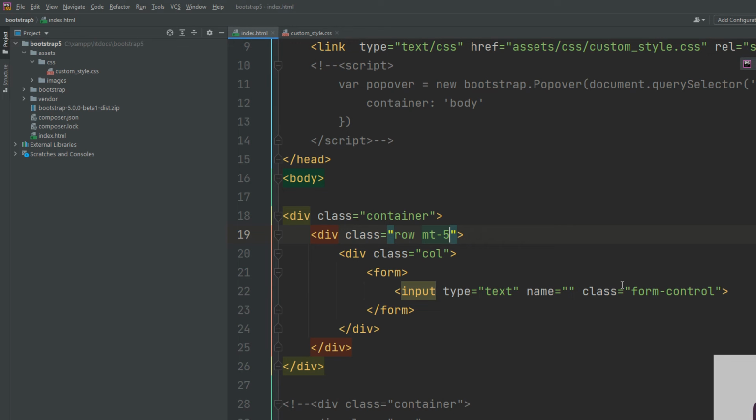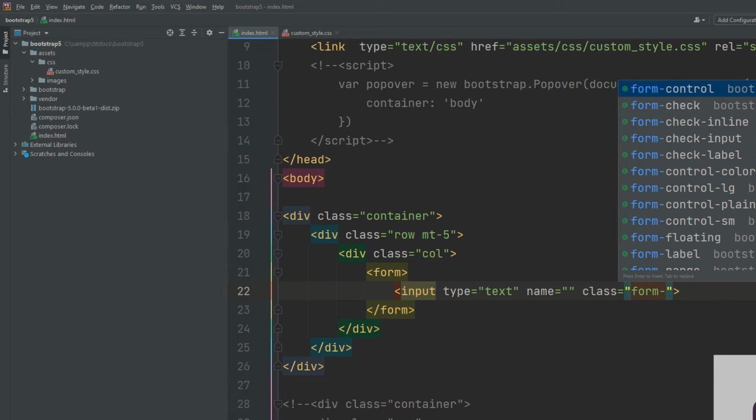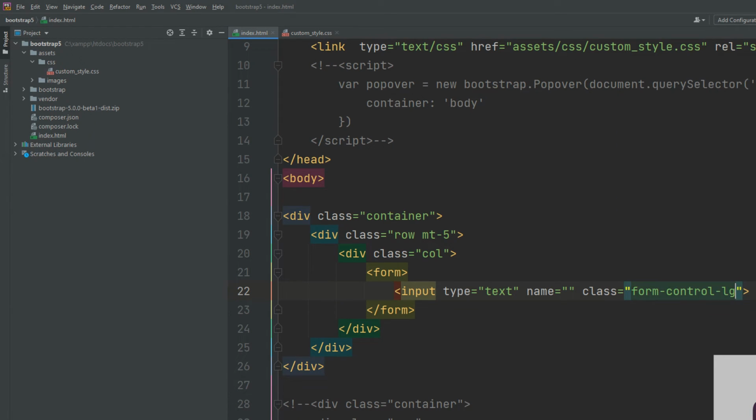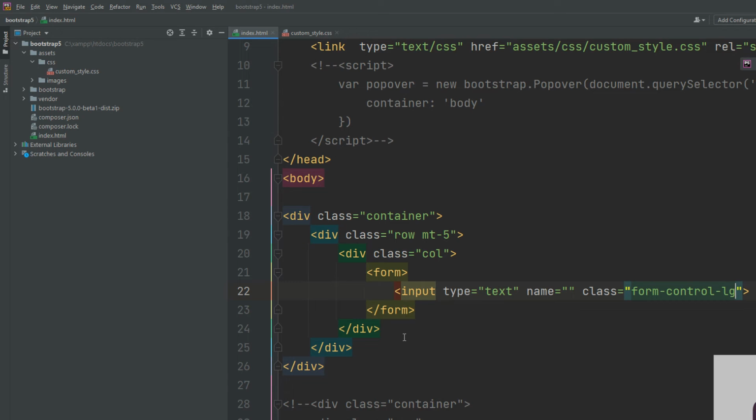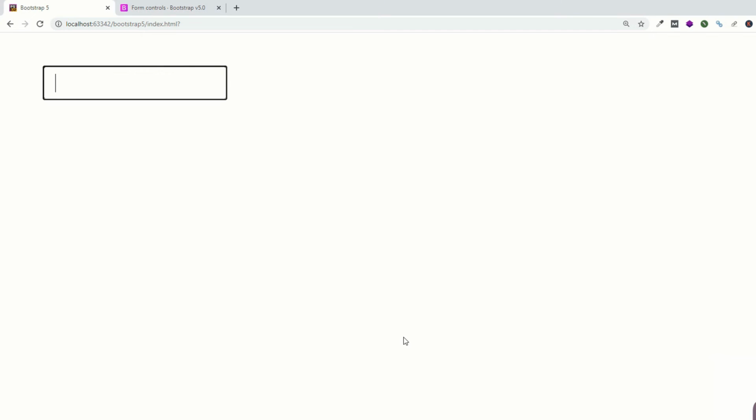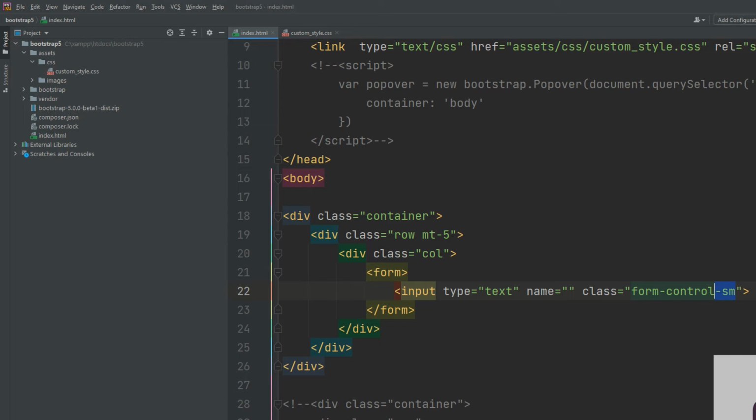Okay, now if I use the form control LG, that means I'm saying just give me a large one. So now as you can see, form control LG. Now if I say form control SM, as you can see, it's giving me the small, and this is the default one.